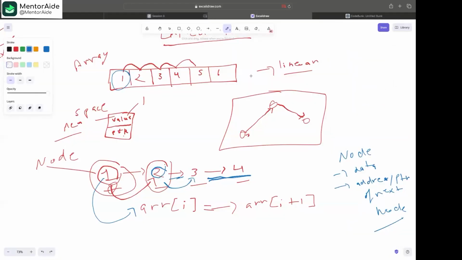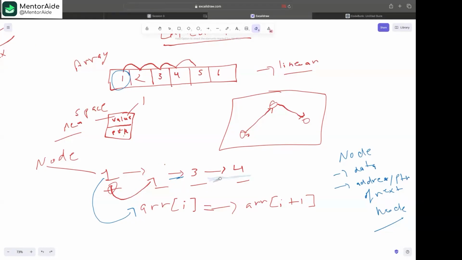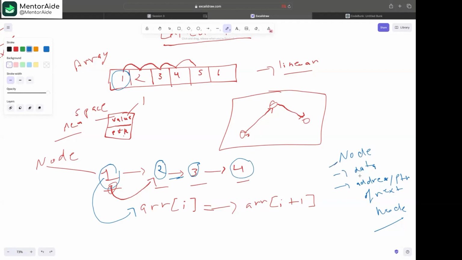Let's say this is a linked list, the one which we have just drawn. This is a node. This is a node. This is a node. This is a node. This node holds two values. One is the data. Data is the value which the current node is holding. क्या ये 1 है, यहाँ पे 2 store किया है, यहाँ पे 3 store किया है, यहाँ पे 4 store किया है, whatever. And it is also storing one more thing, कि यार जो next node है उसका address क्या है, वो कहाँ पे है. That is also what gets stored in every node.